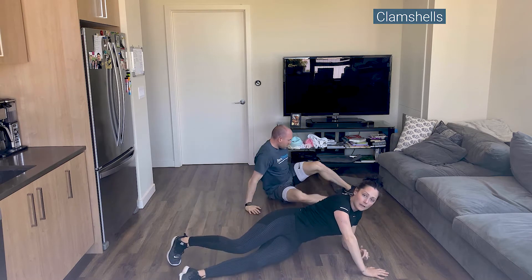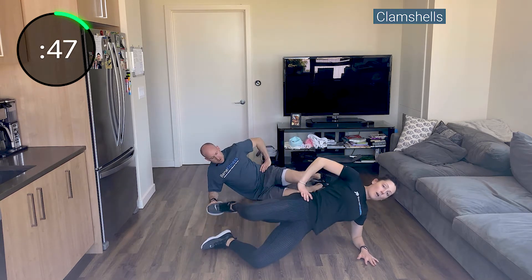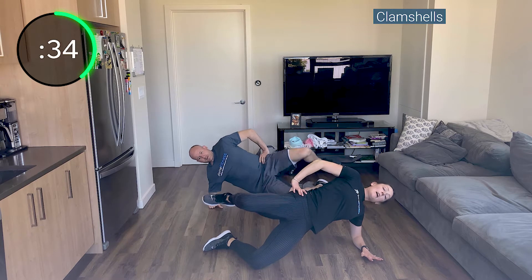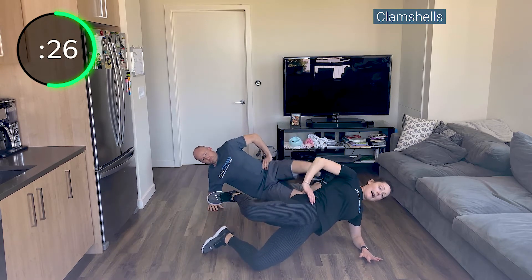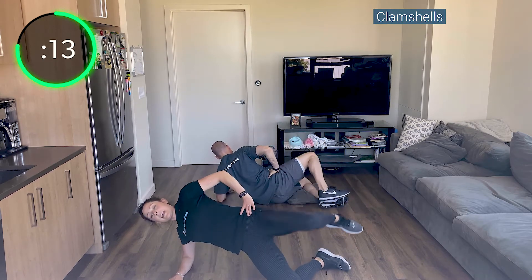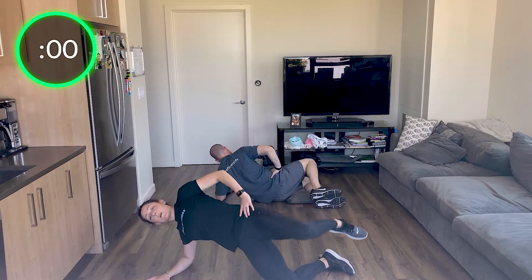Clam to dynamic clamshell. Feet start connecting — don't rotate your body when you open your hips, it's kind of like a side plank. All the way up, right back down. Clam it all the way up, send those hips forward, don't arch your back. If you're ever feeling any of these more in your low back, it's because you're arching and not connecting your core to your pelvis — engage those glutes. Switch sides quick. Open and up, press those hips. If you want more challenge, just do the dynamic clam the whole time — that will burn.